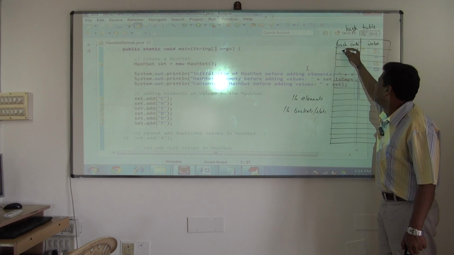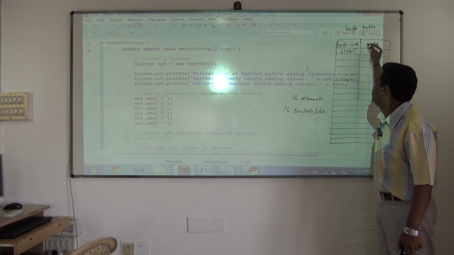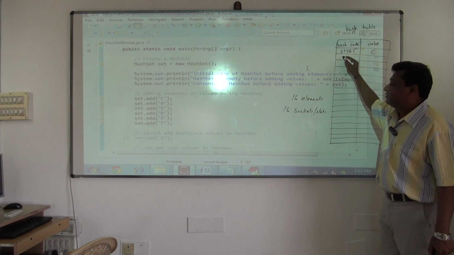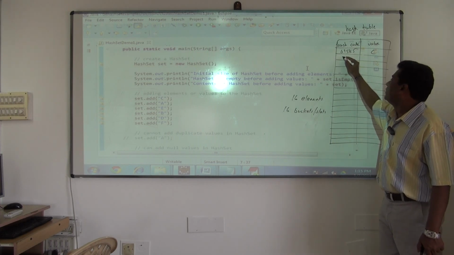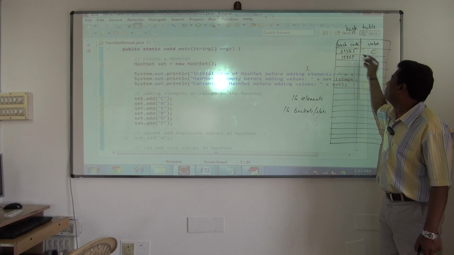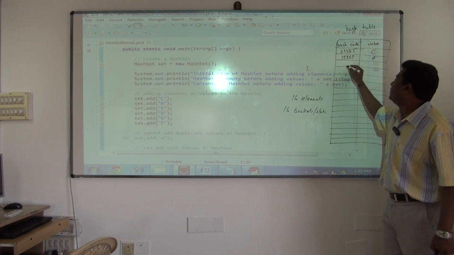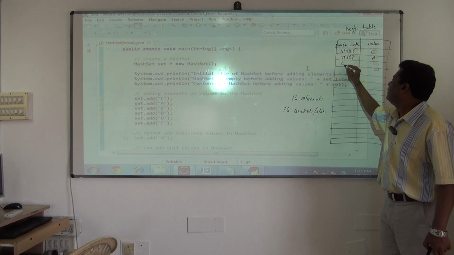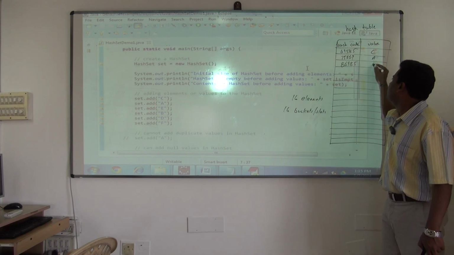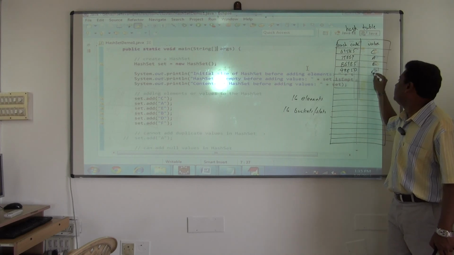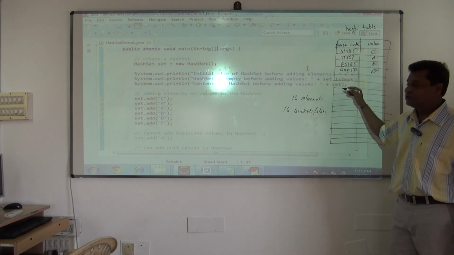So some value will be there like 6, 9, 5, 8, 5. Then the value is C. Then you will have something like A. For that it will have some hash code value like 7, 5, 8, 6, 9, and A will be stored now. Then like that for E some value will be there, 8, 6, 9, 8, 5, E will be stored. 9, 9, 8, 5, 0. Which one is that? D will be stored. Like this it goes on storing.